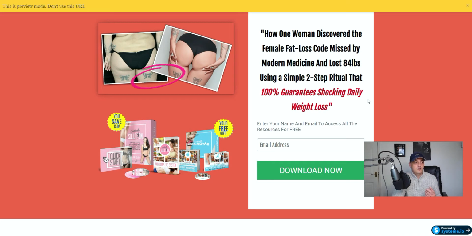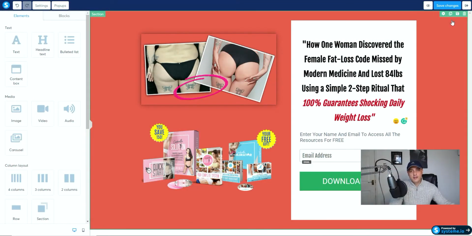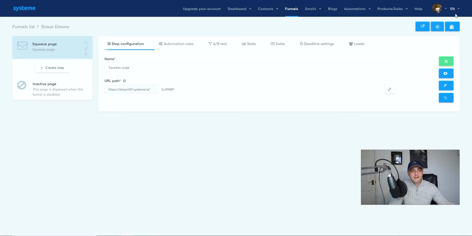We can see here this page looks quite clean, and I'm relatively happy with that. So we just need to go and do the next stage of this, which is all around making sure that when they click on this button, they actually go into your email list. We've got our page, we're happy with it, we've saved it, so we just need to exit this page. Then the next thing we want to do is make sure that we have somewhere for our emails to go.